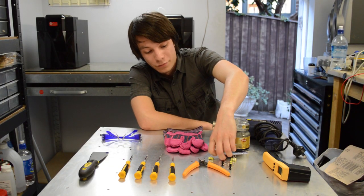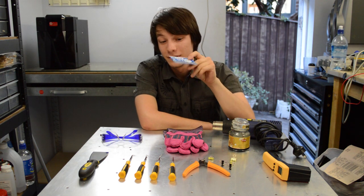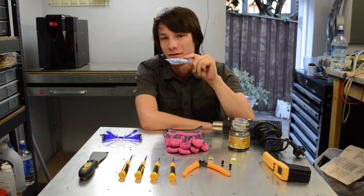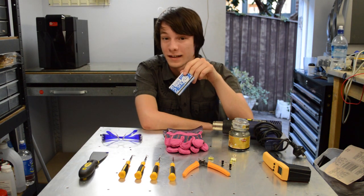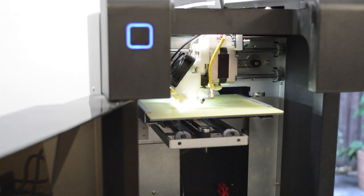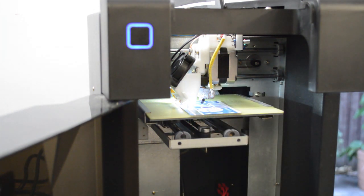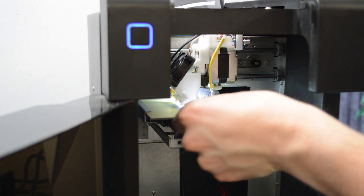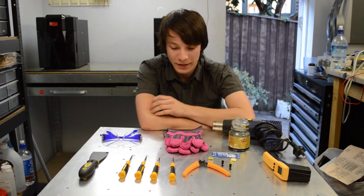Last when it comes to printer-related tools is a business card — or in this case a bus card. You use it to make sure your nozzle height is exactly right above the bed: not pressing too hard in, but not too high so the first layer doesn't stick. You can experiment with different thicknesses of business cards to find the optimum for your printer. This helps get that perfect nozzle height to keep the first layer stuck down really well.